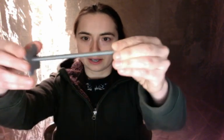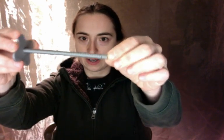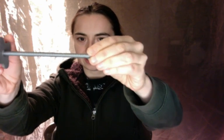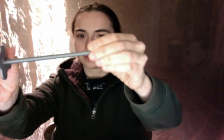For this, I made a design where I'll actually upload a FreeCAD file, so you can adjust the diameter to what you need. I will bend a spring steel that is 0.8 millimeter, which is already quite hard to bend by hand.